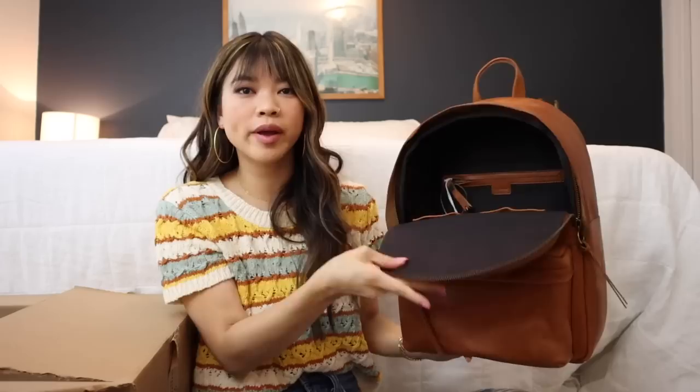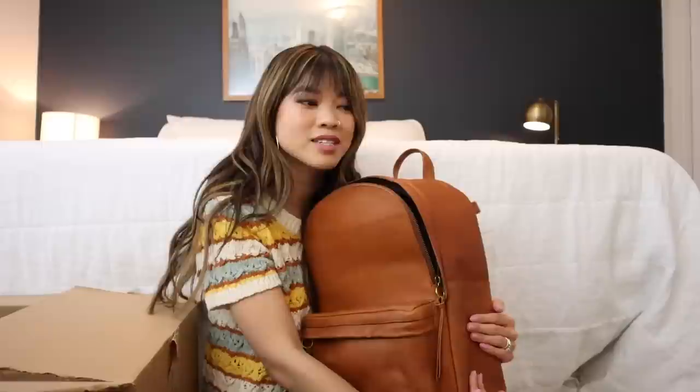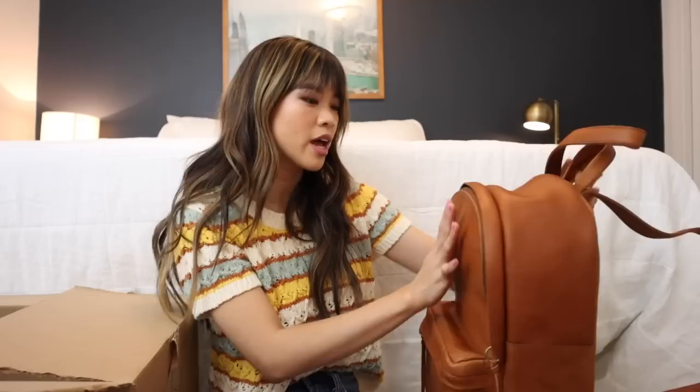Coming to you it is a little bit on the stiffer side, a little bit more sturdy — which is what you want in a nice leather bag. This is going to break in beautifully. I've always carried a nylon backpack that I really liked, but it's starting to fray. So this is actually perfect because I've been wanting to replace it. I'm not positive it would fit a 15-inch laptop, but it's definitely going to fit my iPad. Let me go grab that stuff because I want to give y'all a full understanding of the size of this bag.